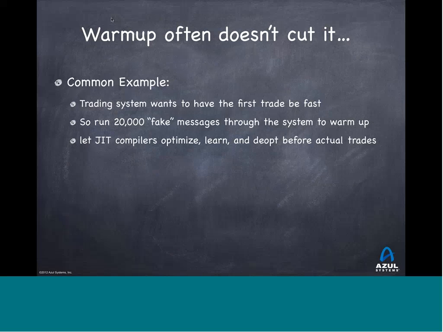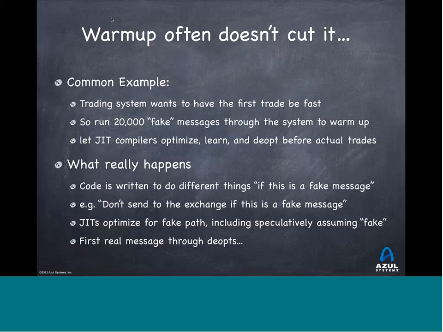But the first, and probably the most important thing to note, is let's look at a real-world example, and we see this happen a lot. Trading systems want the first trades to be fast. And as a result, we often see people put a lot of effort into warming up a trading system before they actually run real trades through it, before the market really opens. A common technique would be to run enough fake traffic through the system in order to make the code warm up and achieve good optimization, and then once you've achieved good optimization, actually run the real trades on it when the market opens. This is what we hope for, but this is what really happens often.